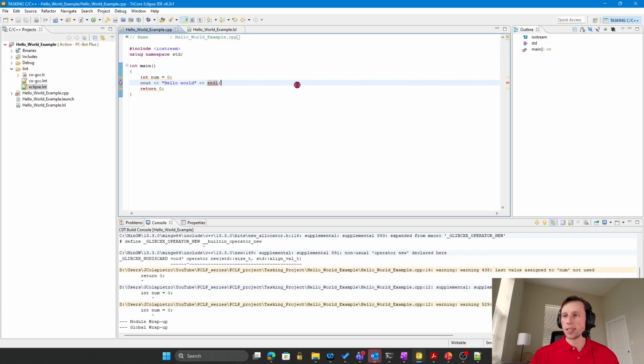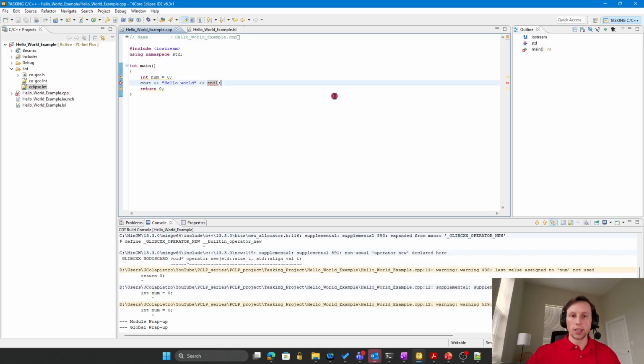Okay, so we've just seen the VS Code implementation. Now what about Eclipse-based IDEs? For this, I'm going to be using the TriCore TASKING IDE, which is an Eclipse derivative. Just as a note before we move a little bit further, you should be able to follow this workflow for any Eclipse-based IDE. I just want to make that clear before we get started. You don't have to be using the TriCore TASKING. It can be any Eclipse-based.